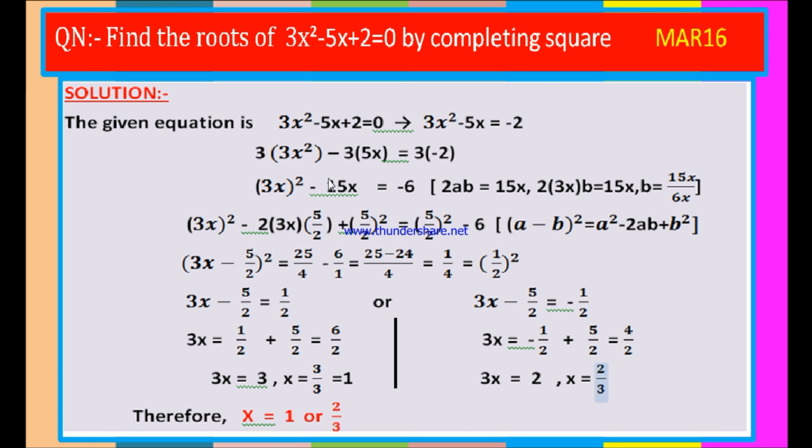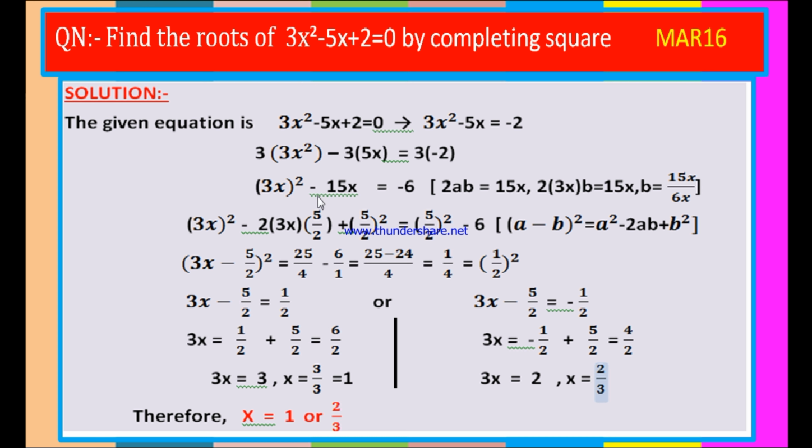Now it should be the −2ab term. You see, (a − b)² is a² − 2ab + b². Therefore, the first term is a² and the second term should be 2ab. So 2ab is equal to 15x. Now a is equal to 3x. Therefore, 2 into 3x into b is equal to 15x, or b is equal to 15x divided by 2 into 3, which is 6x. Now if we cancel x and x, and also 3 in 15 and 6, 3 in 15 five times and in 6 two times, therefore the b value is 5/2.